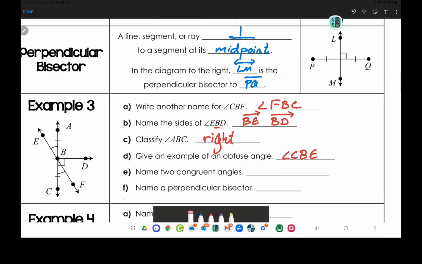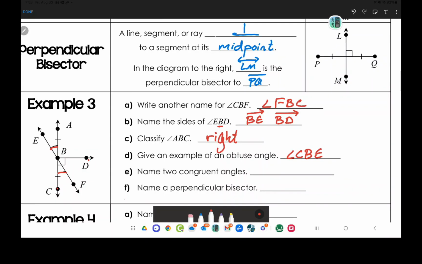Name two congruent angles where they give us little marks here for congruent angles. So this one and this one, so we know they're congruent. But since we know that angle ABD and CBD are right angles, aren't those also congruent? Yeah, all right angles are congruent. So you could say that as well. We'll use the one they give us just so we know the symbol is congruent. Angle EBA is congruent to angle CBF. But if you did say the right angles, that must be fine.